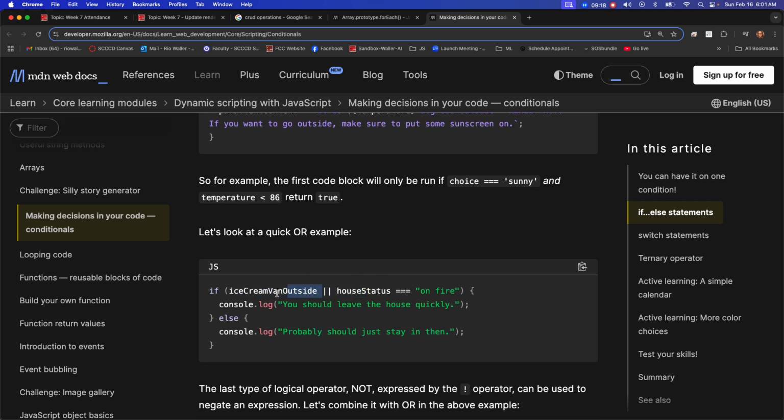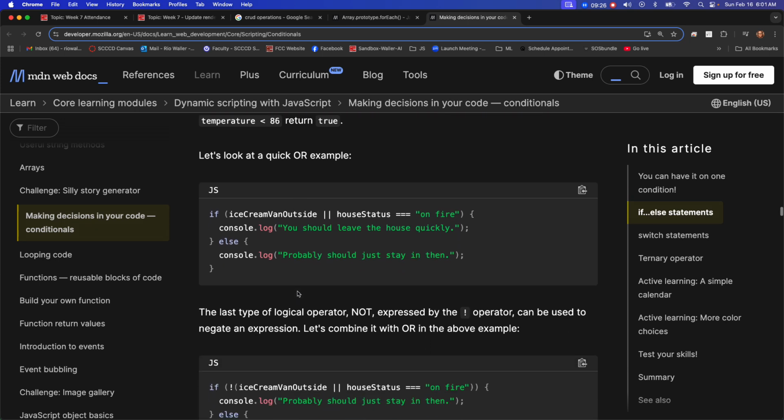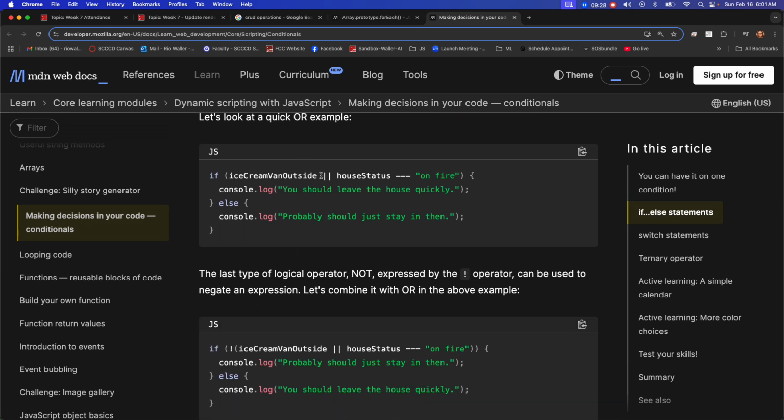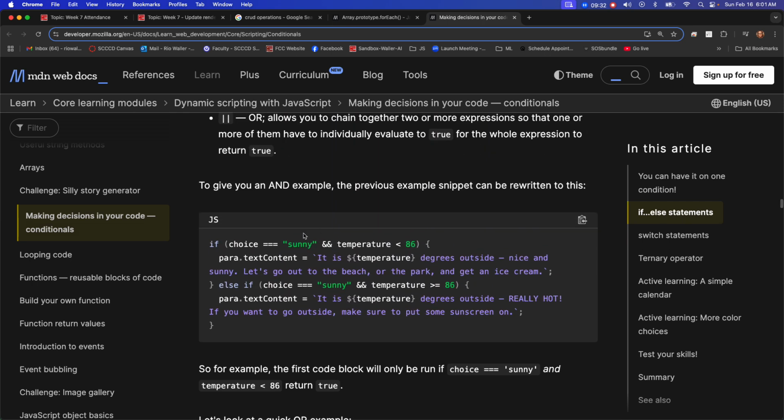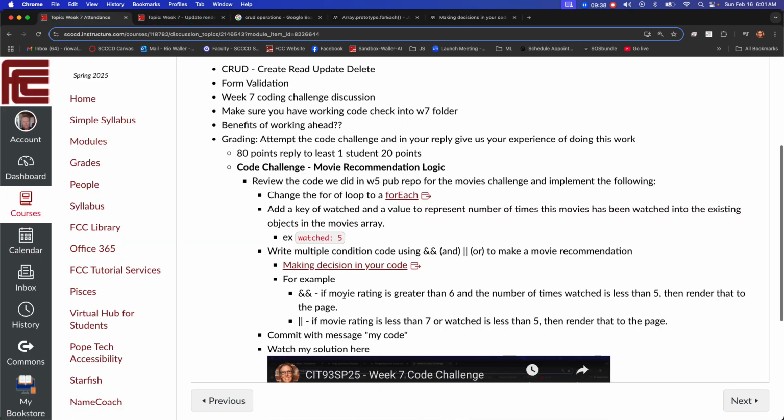When you see just a variable like this, that's what we call a truthy value, so if it's true or false, you can look at the detail here. If you've never seen just one variable, typically they're written like this, like choice. In our case, the logic was, if movie, and then I gave you some examples, right?